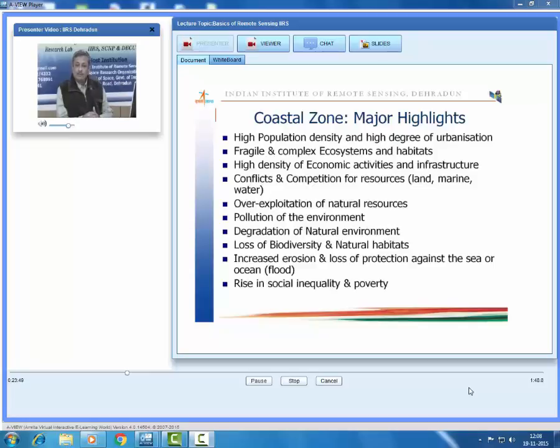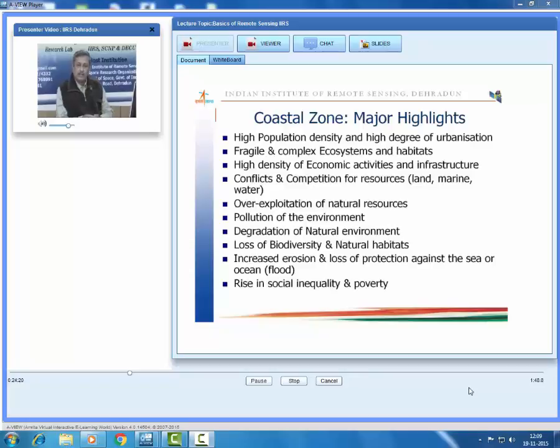Pollution of the environment. I will show in my next few slides the major issues for coastal zone management. Pollution is one of the major issues, in the form of dumping of industrial waste and sewage material. They dump everything on the coast, because we think whatever we dump in the ocean, we are not responsible. The ocean will take care of it, but it can never take care. We pollute the coastal water, and finally it creates a lot of hazard in the coastal area.